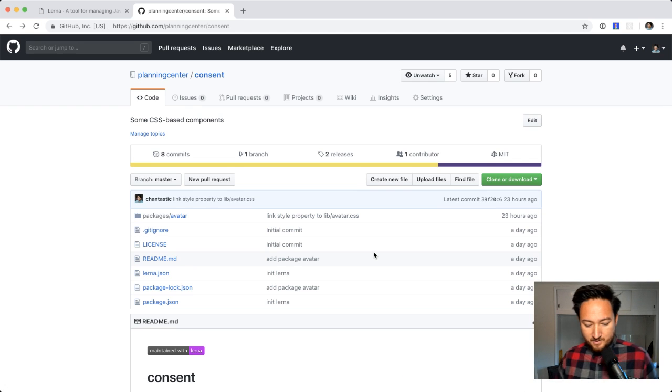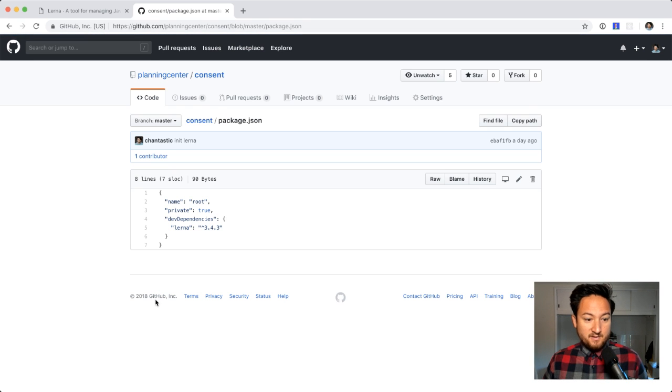Today, what I want to do is, there are absolutely no dependencies in this project yet. Sorry, I have a little bit of a cough. So what I'd like to do is, I know that with Lerna you're supposed to be able to include all of your shared dependencies in this root project.